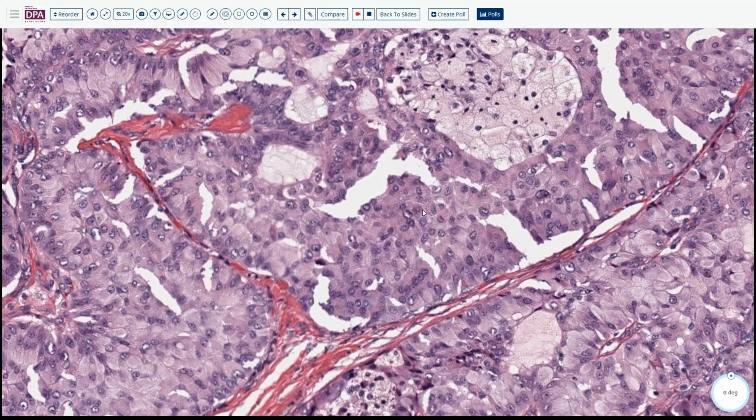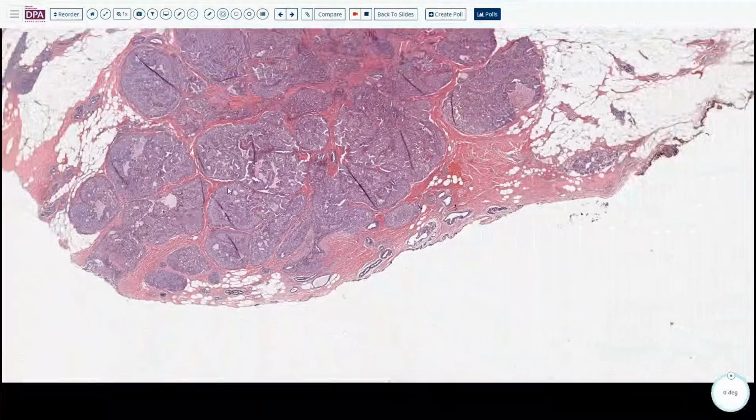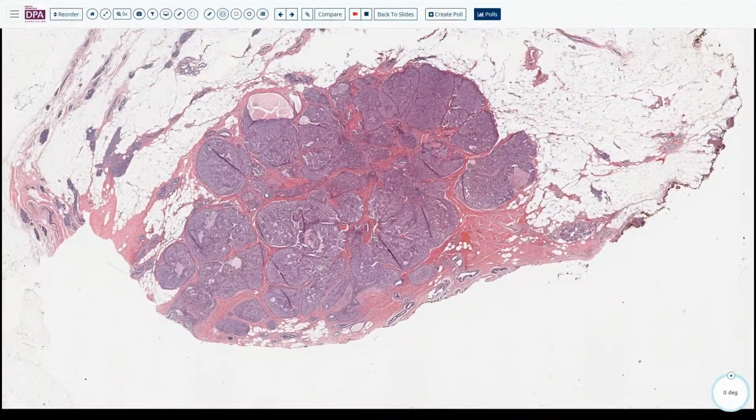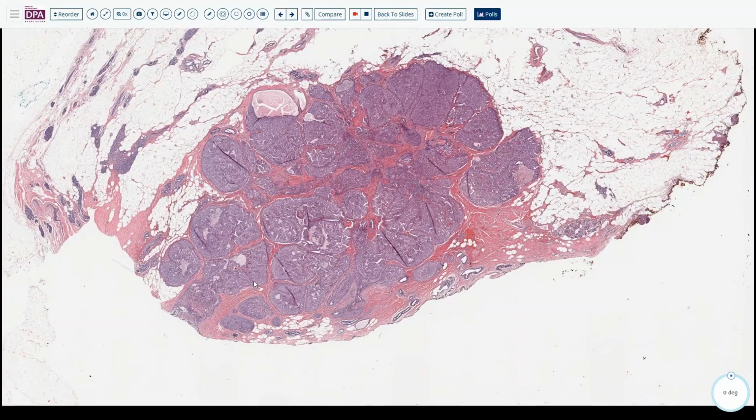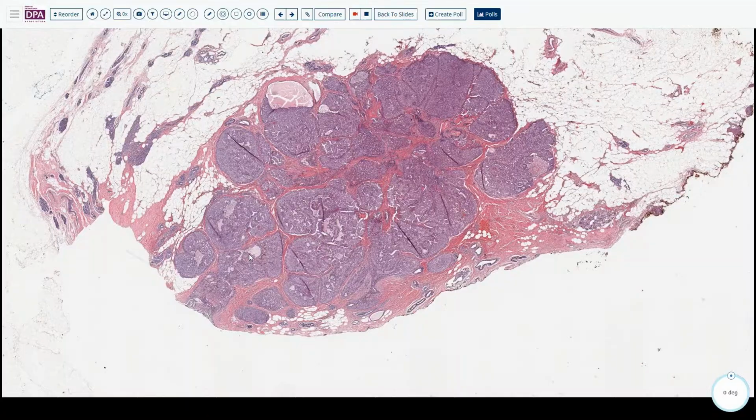Yeah, this is what it is. So Lindsay, notice at low power it looks like we have multi-nodular, but the feature just like all the nodular, we have kind of well circumscribed border, looks more like a pushing border, not like the previous case. We do not see really tiny necks around.